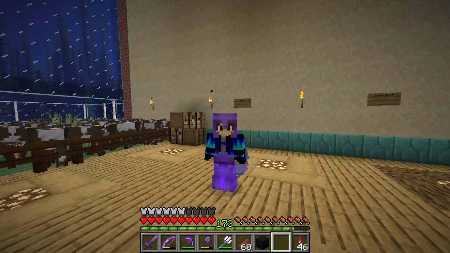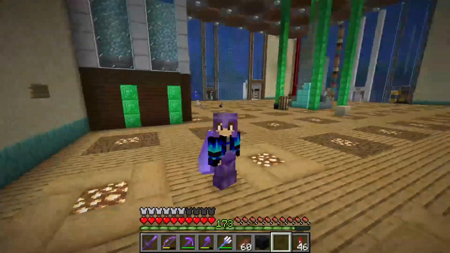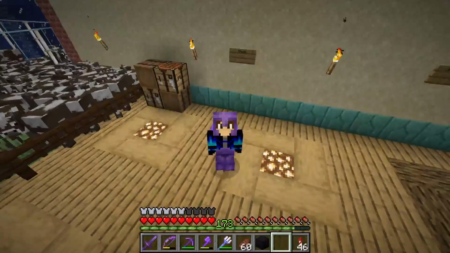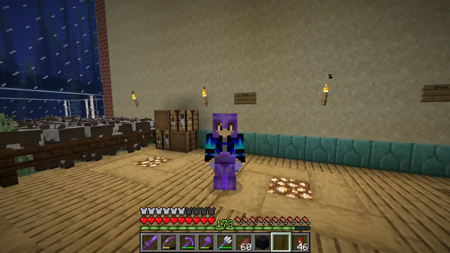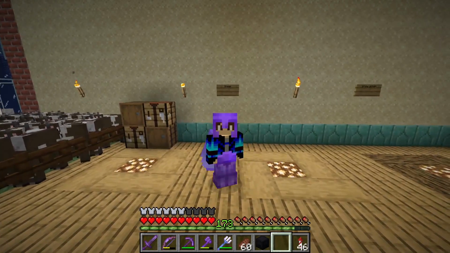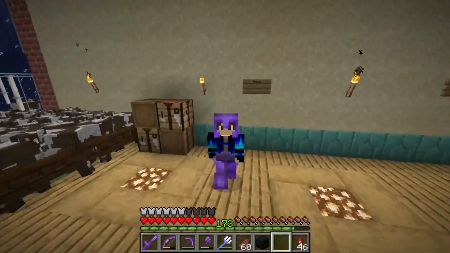Good morning, lads. Today we're going to be working over here in our survival base. We're going to be adding a sheep farm. And by that, I don't mean a mutton farm. I mean a wool farm. So I'm going to be setting up different modules to house different colored sheeps right behind this wall.